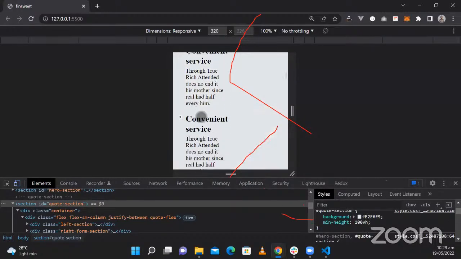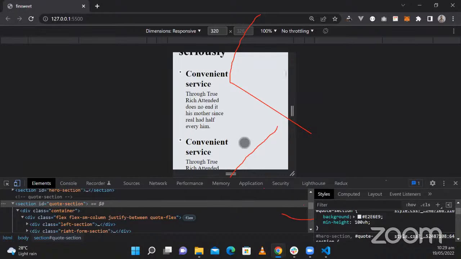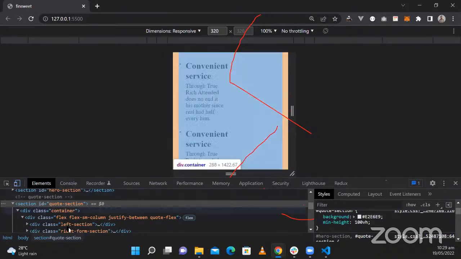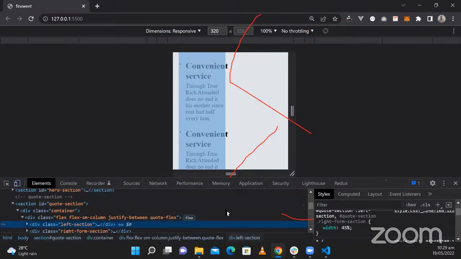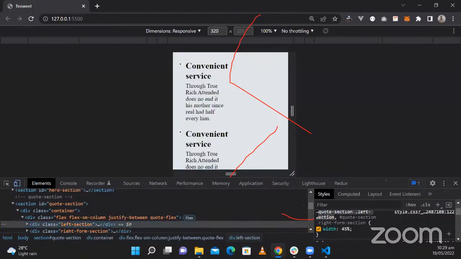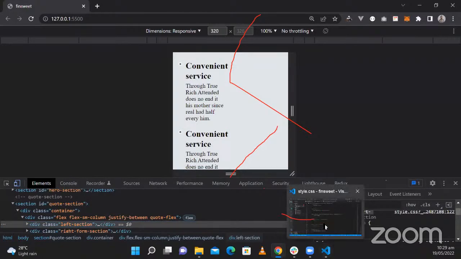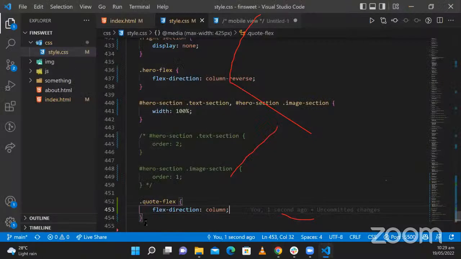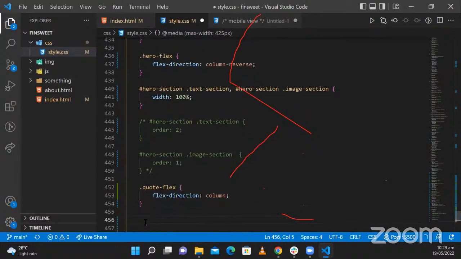Except you just want something rigid. So I have this. I've done the whole flex thingy there. So this left section, I need to expand this. It has a width of 45 percent, and I want something better for it. So I'm just copying this. I want it to spread out properly. So I'll just do this.